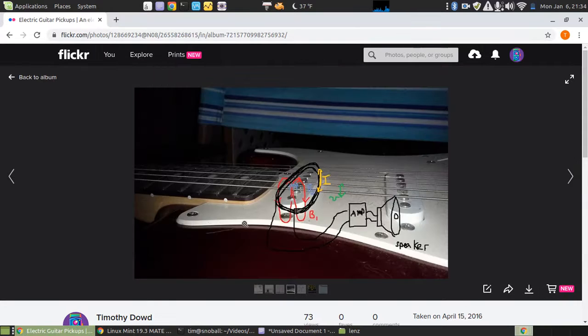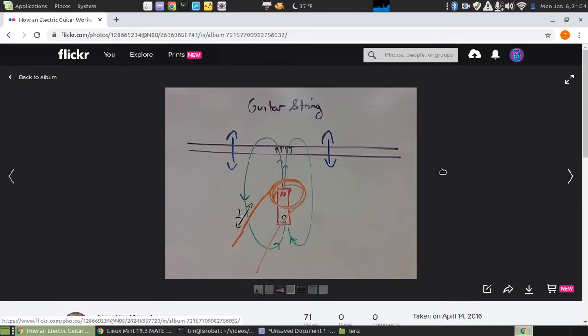Strangely enough, this principle is used in the functioning of an electric guitar. If you look at an electric guitar, there's these things called pickups. And what you've got are magnets, which have their own magnetic field, and then you have a coil of wire running perpendicular to them. So I've drawn that here. Here's our coil, here's our magnet. And we also have the string running over it, which is made of steel.